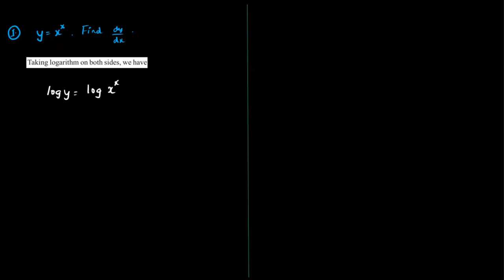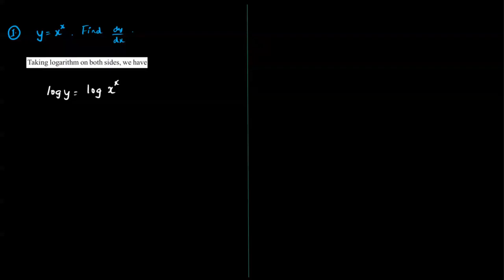Got it? And now, when do we use logarithmic differentiation? That you have to know, right? We should get an idea to use logarithmic differentiation when the power is not a real number. If I have something like x raised to the power of 2, then you can use your power rule, right? X squared is 2x. Similarly, if I have x raised to the power of something else, for example 4, again I can use power rule, right? Plus something, again I can use power rule. But if I have something like x raised to the power of x, x raised to the power of sin x, cos x, e raised to the power of something like that, in that case I can use logarithmic differentiation.